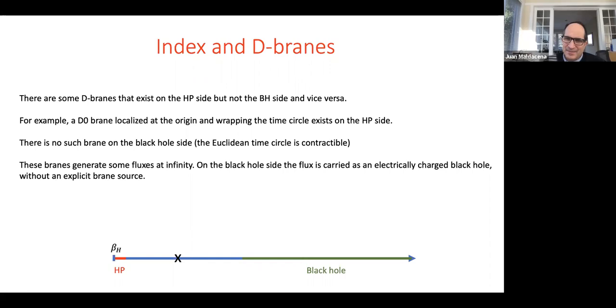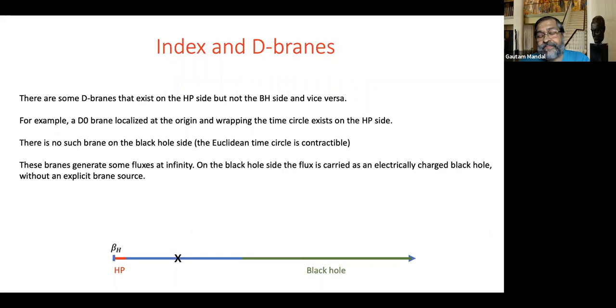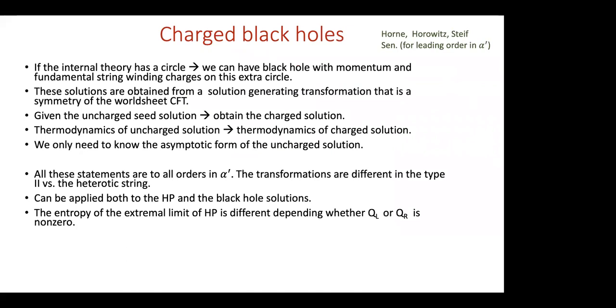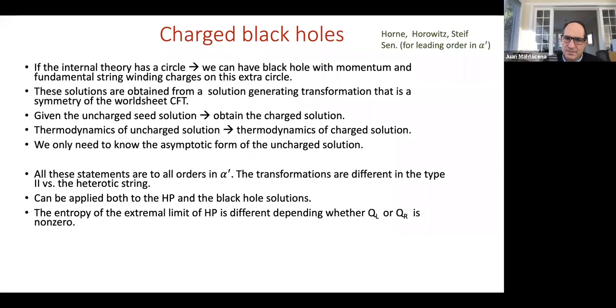So heterotic string theory would involve many other charges apart from the Q and the M that you are considering, right? How do you set them to zero here, or what do you do with those? Are you asking about the charged black holes? Yeah, for heterotic string theory, you have those charged black holes. That's right. The theory has some duality symmetries, and all the various charges are somehow dual to just this momentum and winding charges on this extra circle.